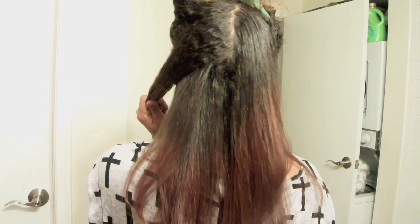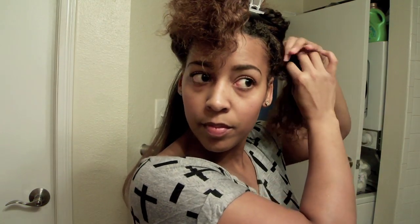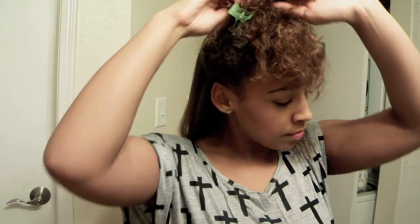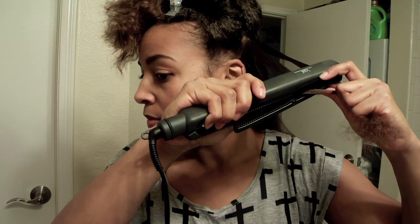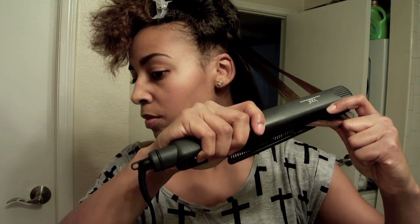Of course, if your hair is thicker than mine, you should up the temperature, and if it's thinner than mine, you may want to lower it — it's all just what you feel comfortable with. I've always flat ironed my hair at 370 and I haven't had any heat damage, thank goodness, so that's what works for me. What I do is take very small pieces, and I use the side of my comb with the wider spaced teeth first to detangle, then flip it to the other side and use the one with the teeth that are closer together. Then I use the chase method with my comb — many people use brushes or other tools — and it's basically just using the tool and then following your flat iron behind it, which gives me the smoothest flat iron possible with only going over each strand like twice.